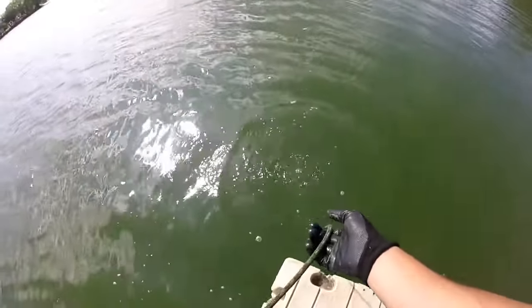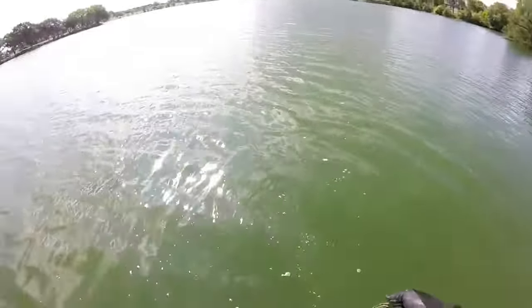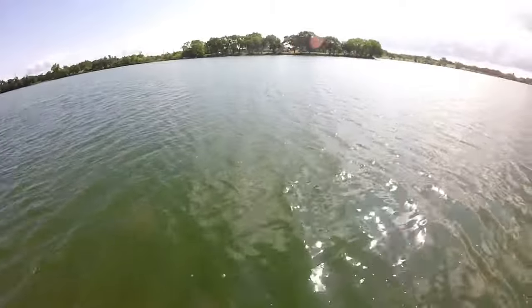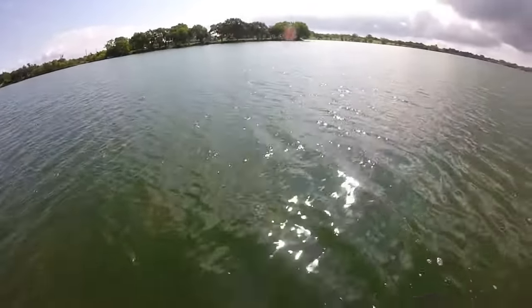Man, that water is green. Oof. Dad said they're having an issue with blue-green algae here right now. I guess you're not even supposed to get in this water.